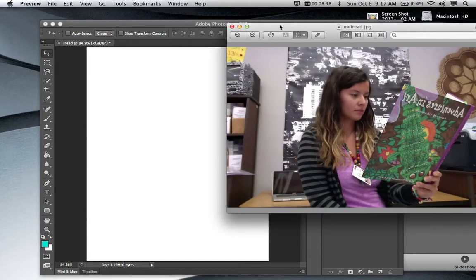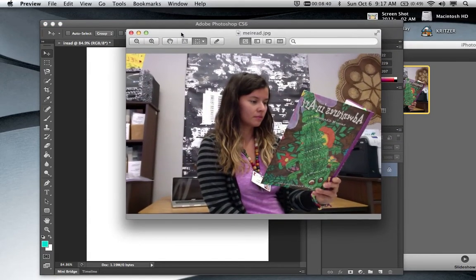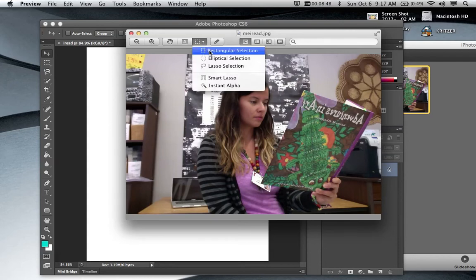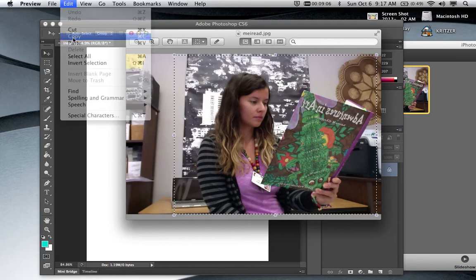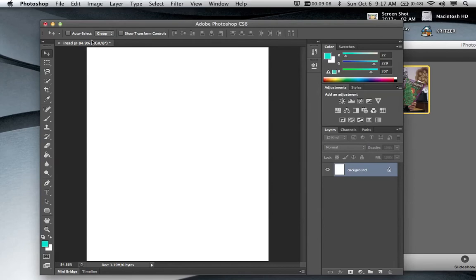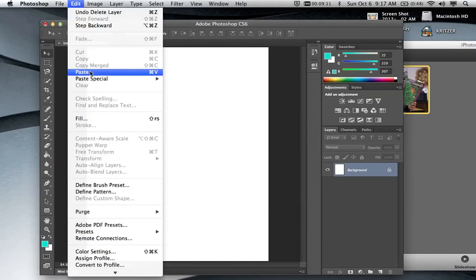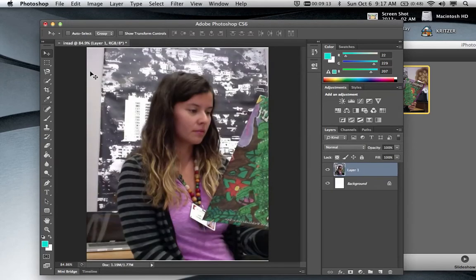So if you have a JPEG like this one, we have to copy this image, but we need to select it first. The way we're going to select it is by going to the Select tool. Make sure it's the rectangular Select tool. That'll work best for us. Then there's this little plus sign. So I'm going to grab what I know is the important information, which is me and my book, and these little marching ants all the way around here, and now I've just let go. Okay? Go to Edit, Copy. Come back to your Photoshop page, go back to Edit, and paste. Okay, and there you are.